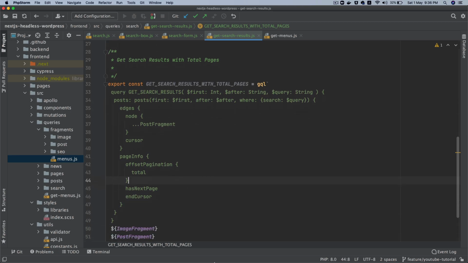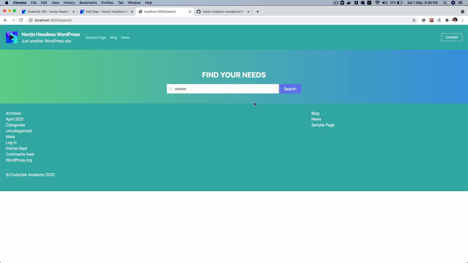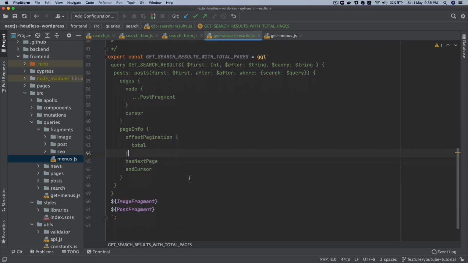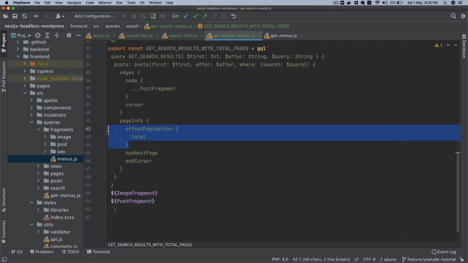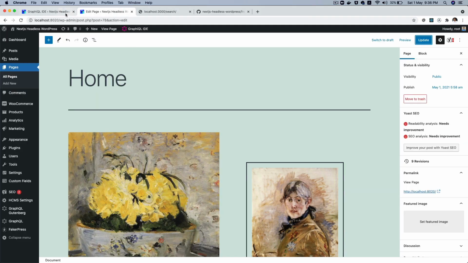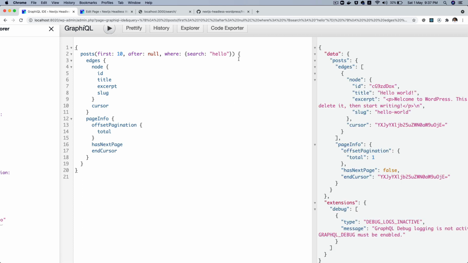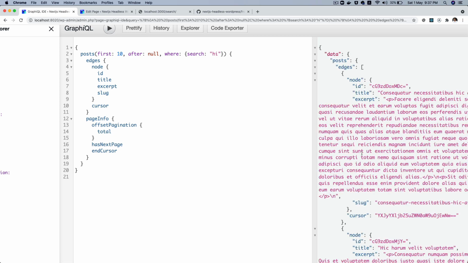The reason for this is because on the search page that we're looking at, we want to be able to see how many results are available. Is it 10 posts, just 0 posts, or how many posts are there? And in order for us to grab that, I need to get that information from offset pagination total. So that's the total number of results. So if I go ahead and pass that information here, just spread it and hit it, let's say hi, I'm going to change that to hi, and there you go.